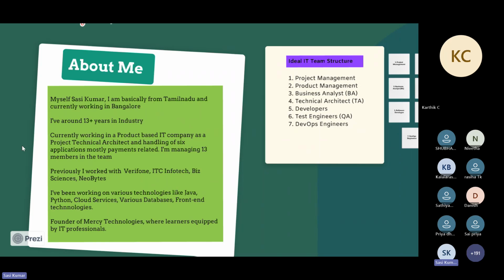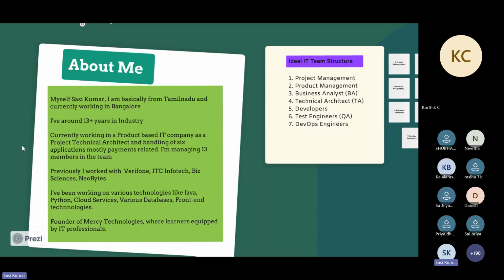Previously I worked with various organizations like startups and big MNCs, like Verifone, ITC Infotech, BizSciences, Neobytes, and in this past 13 years of experience, I worked on various technologies like Java, Spring Boot, Hibernate, Python, cloud services, databases like MySQL, Oracle, Aurora, DynamoDB, and front end technologies as well, like Angular and other small technologies.